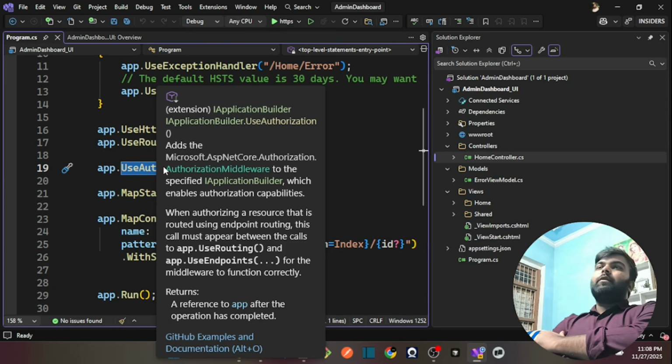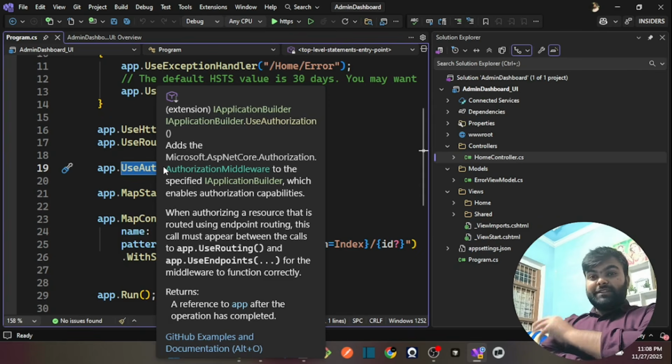Authentication always authenticates your identity, like your identity with email and password. This is your identity. If you have these credentials, it means you are an authentic person and you will be able to use our feature. But what is authorization? Authorization means the accessibility level of the application, like which section can I use, am I authorized to use this feature of this application.